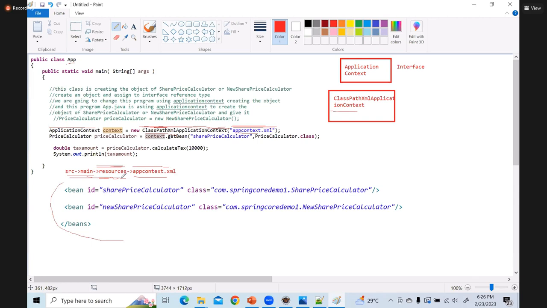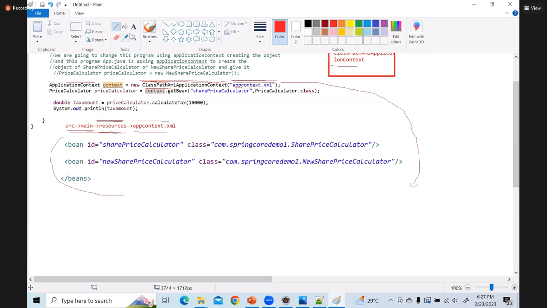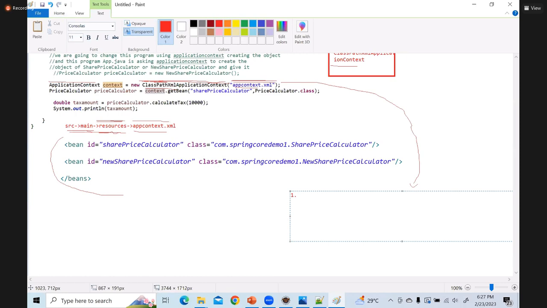Now what this application context will do is go one by one. It will read the XML file. So when this line is getting executed, the first step is that the application context reads the XML file line by line.